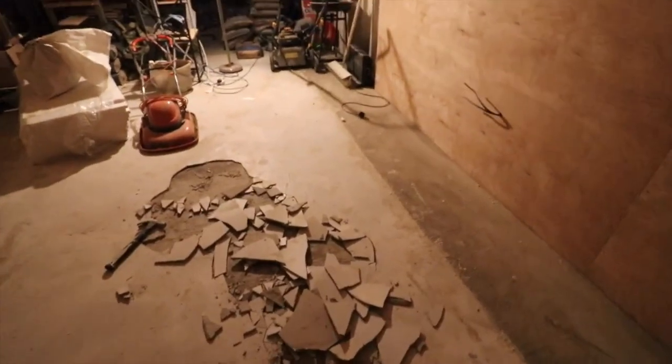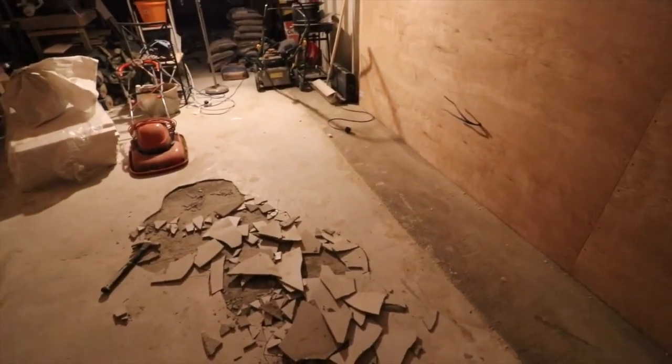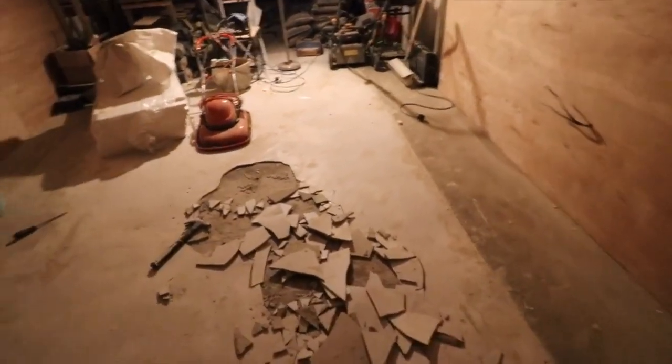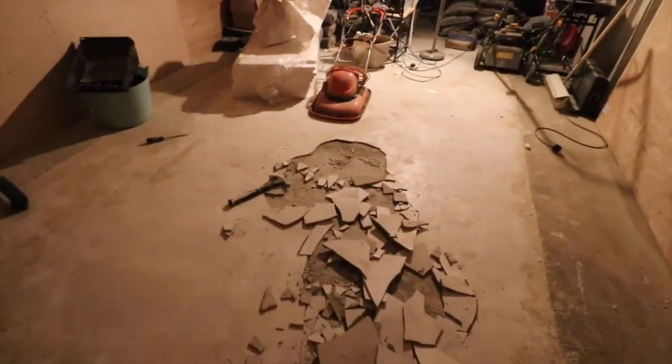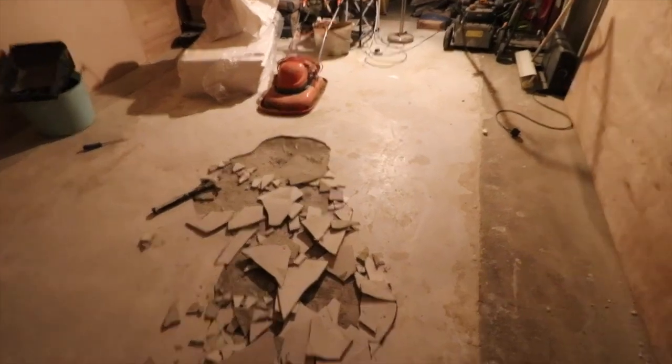And my whole idea of using the levelling compound was to raise the level to the actual existing concrete, because what was on originally was some old cement that was literally cracking to pieces. So I pulled all that up and then I put this levelling compound down. So as you can see, I've made a bit of a hash here.